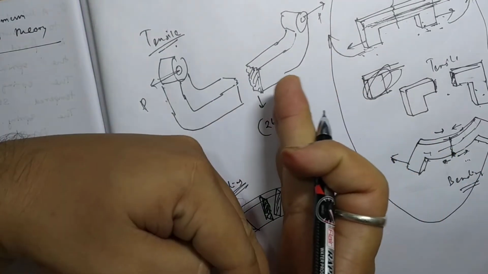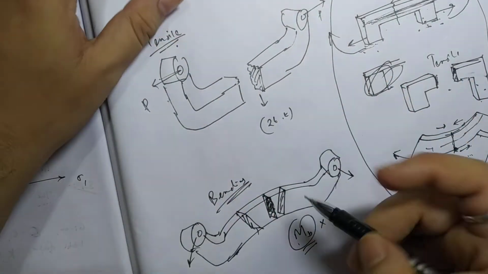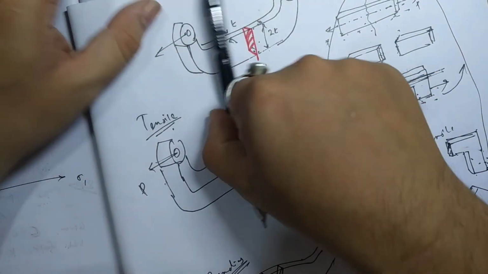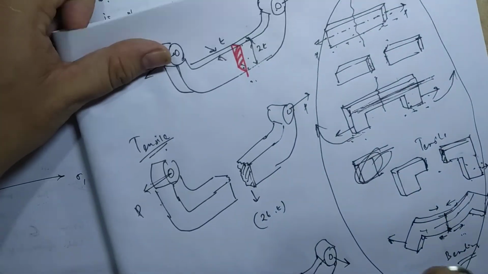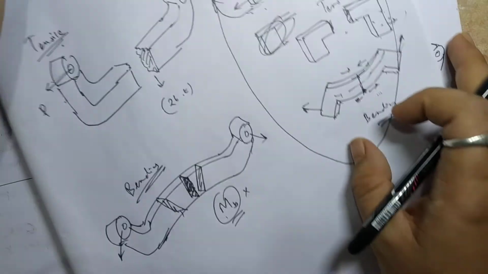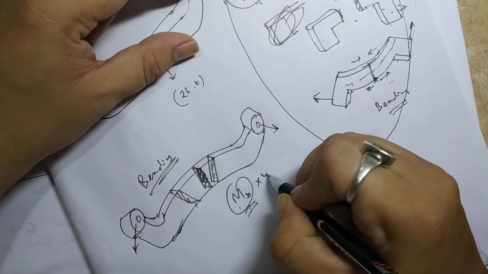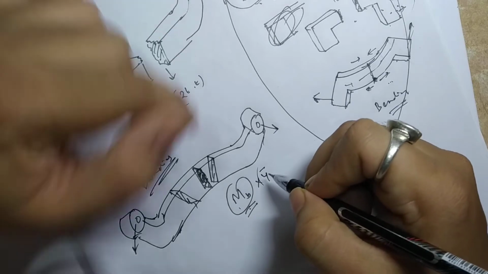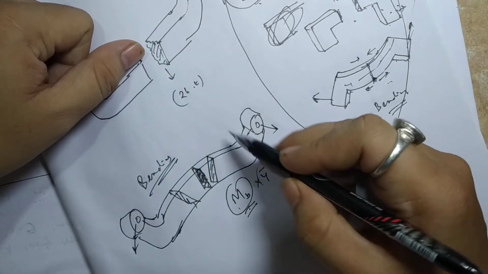I mean it is tilted actually, not bent. We do not call it bending. The area will change its orientation in this direction. Any area you take, this is the same area throughout. Now look at this. So into y bar, this is your centroidal distance. Centroidal distance along the vertical direction.